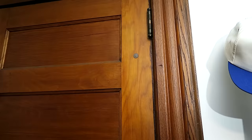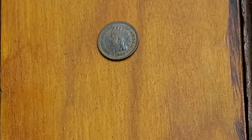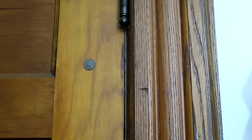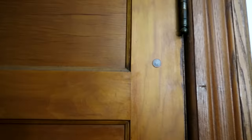I replicated the exact page from the book. That's pretty crazy. You know what? I did not replicate the exact page in the book just quite yet. The zoom is just a little bit slow. That's a coin from the 1880s, and if I just put my creepy fingers in there. Now I replicated the page from the book. Cool. Give myself cool. And we're going to go back to the other camera and find out why that's doing that. Interesting.